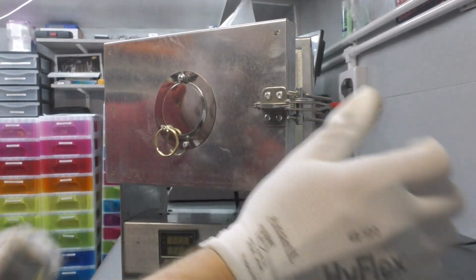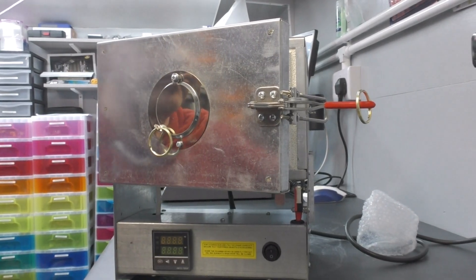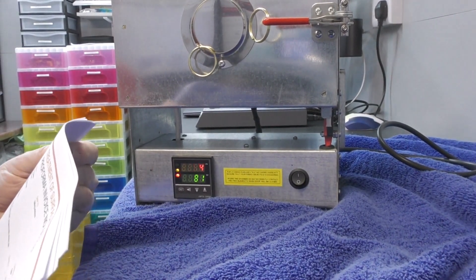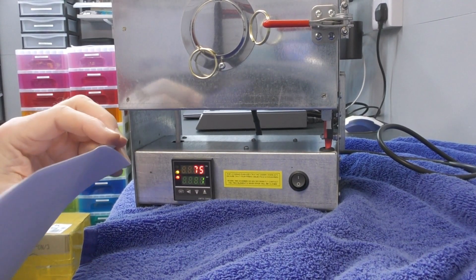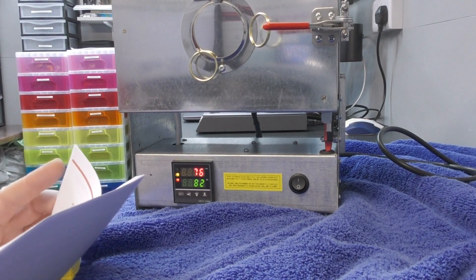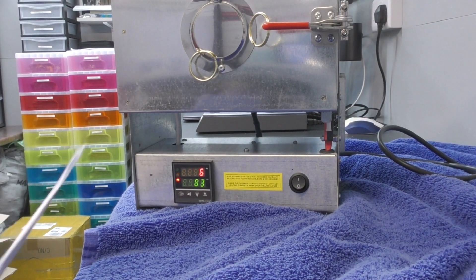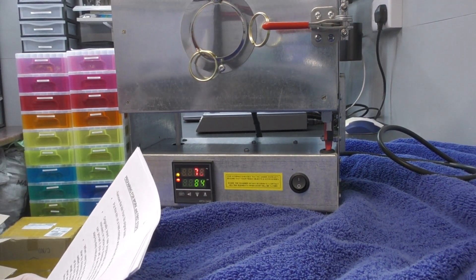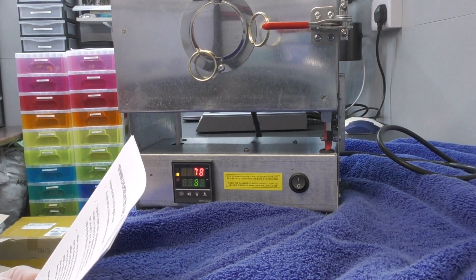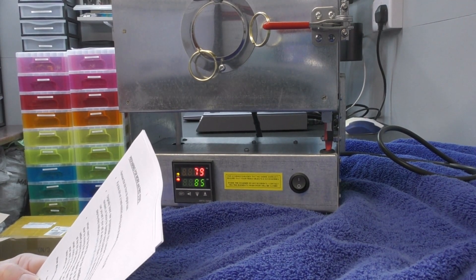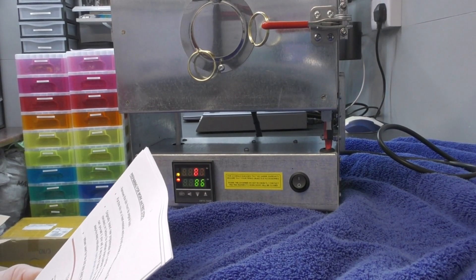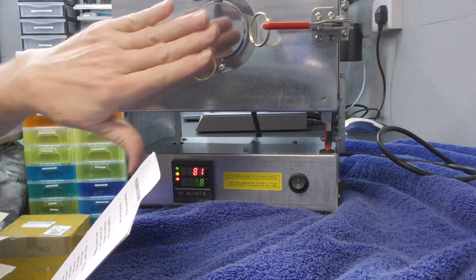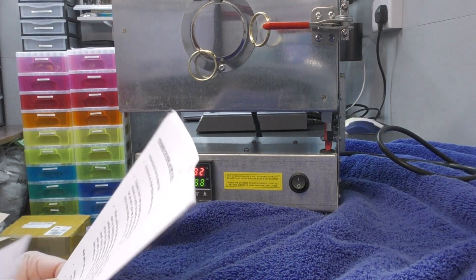So back again, just reading through the instructions. Apparently the machine is programmed to run a drying cycle from the factory. It is going to go up to 100 degrees. A brand new programmable kiln's controller is already pre-set at 100 degrees C for 10 minutes from the factory for chamber drying purposes. If the required temperature is different you can preset it yourself at any time in the future.